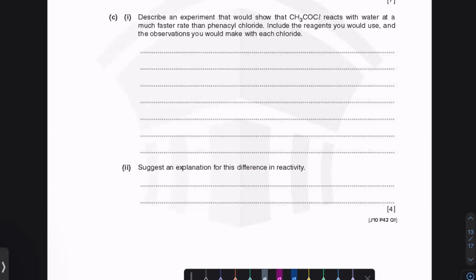तो जिसमें pH फॉल करेगी दोनों में, और दैट pH एक खास वैल्यू तक हम कह लेते हैं कि जिस वैल्यू तक जल्दी पहुंचे या जिसमें जल्दी चेंज आए pH में, that is a more reactive substance than the other one. ठीक है. So COCl वाला ज़्यादा जल्दी रिएक्ट करेगा देन फेनेसाइल क्लोराइड. सो हमें टाइम देखना है, हमें देखना है पीएच कैसे चेंज हो रही है, और हमारे दो कंट्रोल वेरिएबल्स क्या हैं? द कॉन्सेंट्रेशन ऑफ दीज टू एंड द अमाउंट ऑफ वाटर.